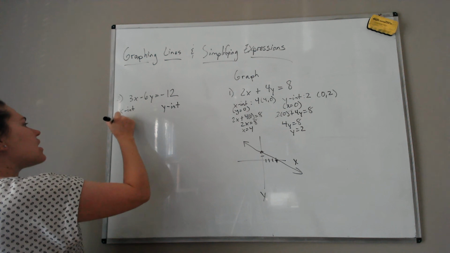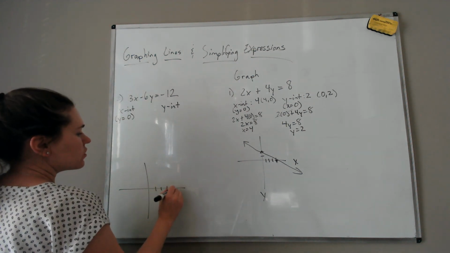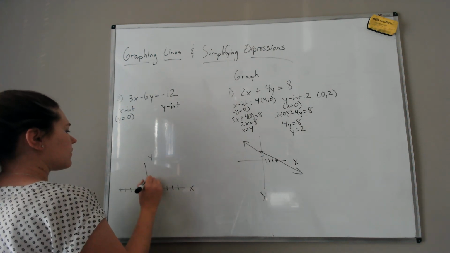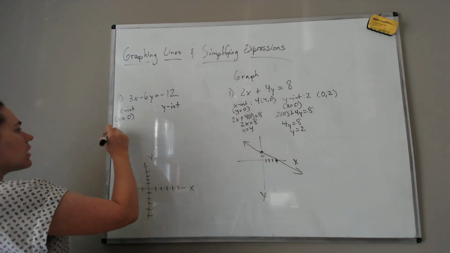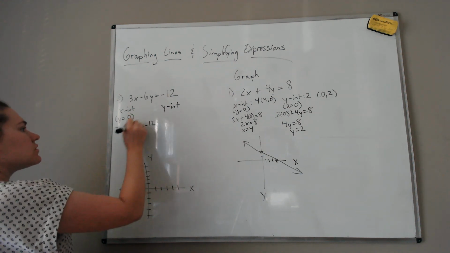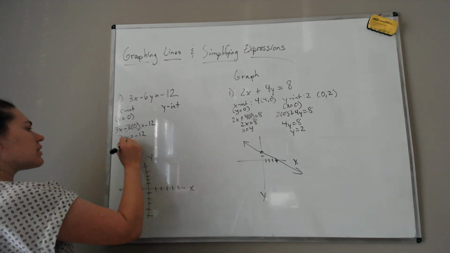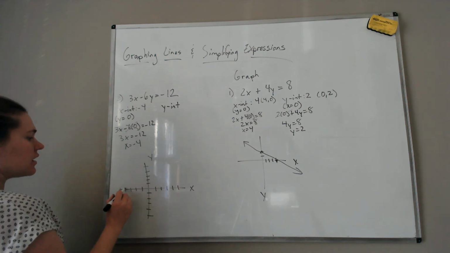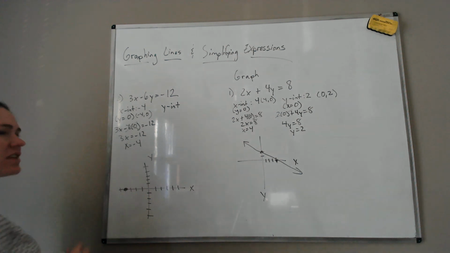To get the x-intercept, you let y be 0, because your x-intercept is where you are hitting the x-axis. So set y to be 0, so 3x minus 6 times 0 equals negative 12. This goes away. That gives us 3x equals negative 12. Divide by 3, and x equals negative 4. So the x-intercept is negative 4, which is the same as just saying that that point's name is negative 4, 0.